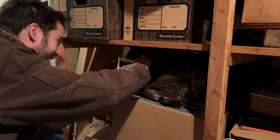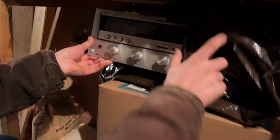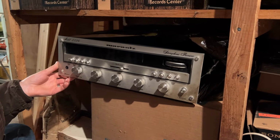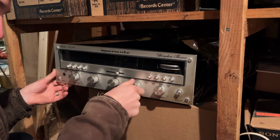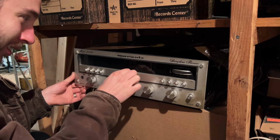Dude. Wait, is that? No way. Wait, what? No freaking way. Wow. About 22-26. Where is this on the Marantz scale? The 22-26. It's low, but it looks kind of unique.